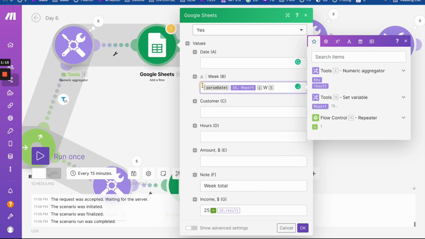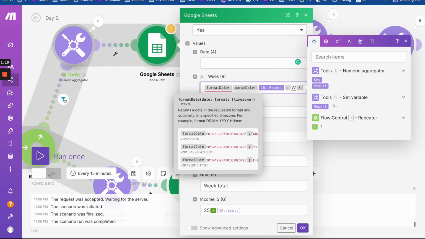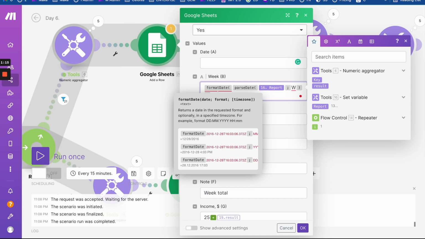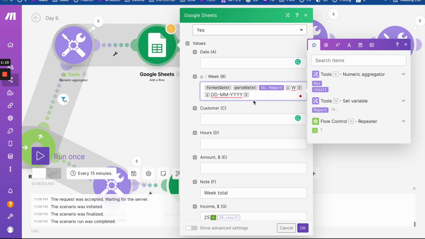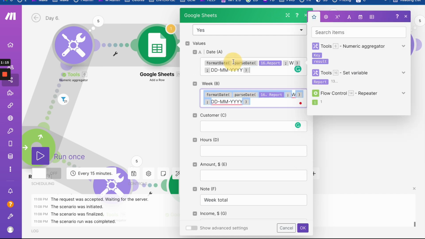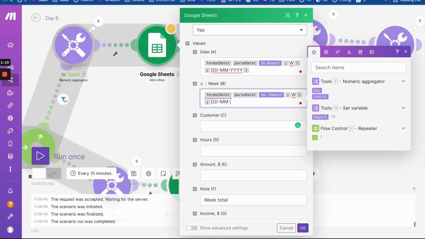And then let's format it in some correct way, because I don't want a long text with milliseconds and so on. Set it to, let's say, day, month, and year. Done. So that will give me a date inside of my date line.